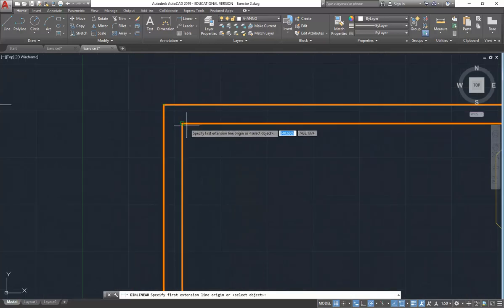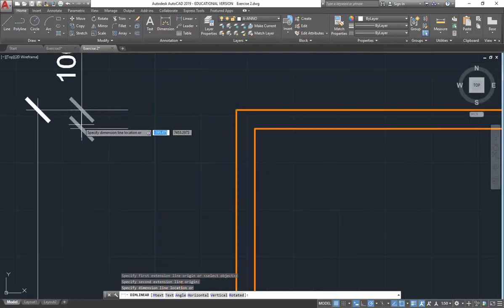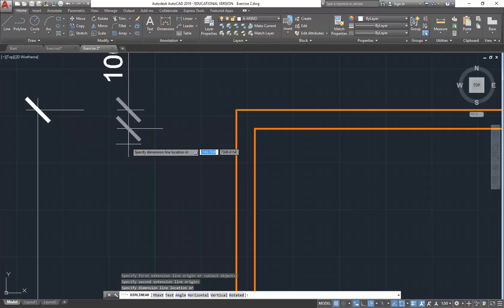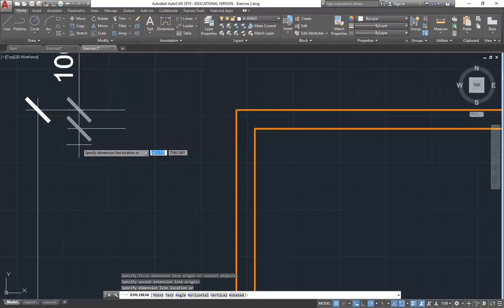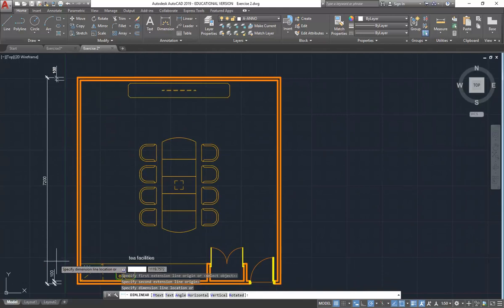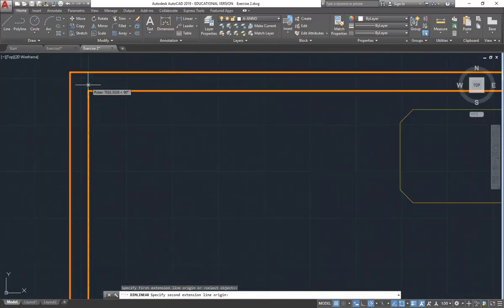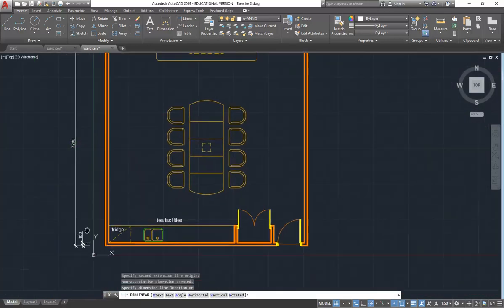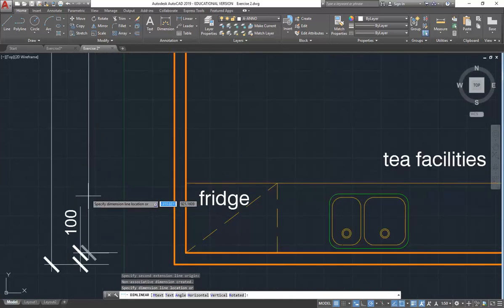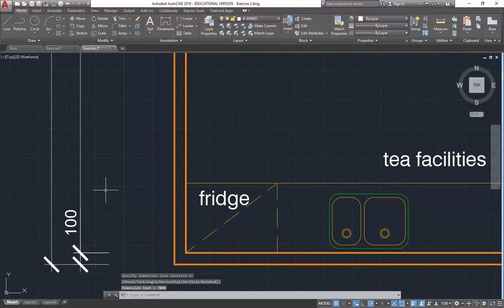So again, I'll do the same thing, going from whichever corner, the inside to the outside is fine, and then coming across to the left, you can see I get to a point where they're going to be even. You see how it's working? So that's the offset, and I don't really want that. I want to come further, so it's going to use that extension line distance, and you can line them up exactly. So yeah, it's good to be neat with these things. And then one more, again, just using the inside corners of the wall. And then as you're placing this dimension line, you can snap to something else if you want to line up.